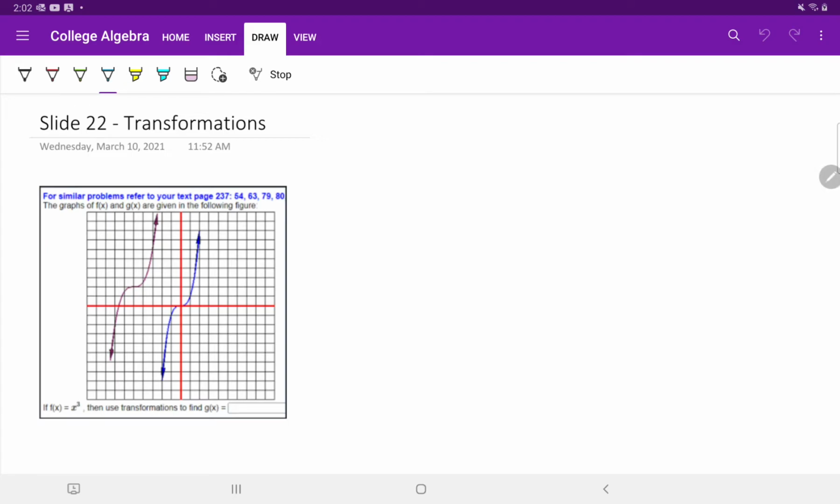So I'm going to start by rewriting f of x. F of x is just the parent function x cubed, and that's given to us in the description of the problem. So now we're going to look at the purple function, g of x, and try to figure out how to write this. When we're transforming a function, we always start by rewriting our parent function, but I'm going to write it with a lot of space in between because we might need to be adding extra numbers and symbols to represent some of those transformations. So notice I put parentheses around the x, and I also left some space in there.